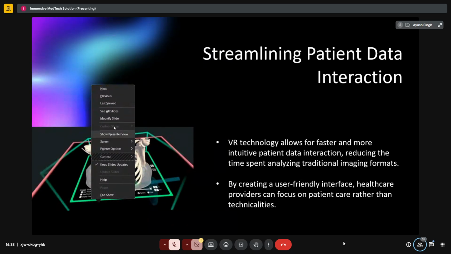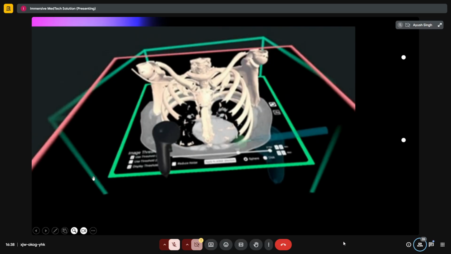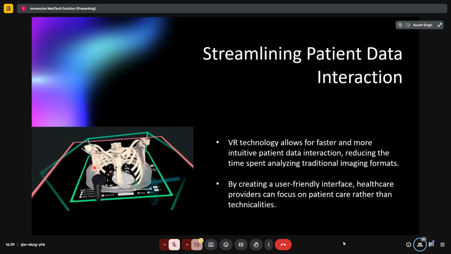Here, you might not be able to see very clearly, but whenever we are doing the segmentation, the first option that we get is the image threshold based segmentation. Here are two further options. We have use threshold addition and use threshold subtraction. Here we can set the range. Accordingly, we can slide this slider and select a threshold range that we need to do the segmentation. Then to remove the small noises that are present in the data set, we can click on this reduce noises option. And here we have an apply to active structure. So this is not very clear in this particular picture, but I'll show in the live demonstration how we carry out the segmentation.